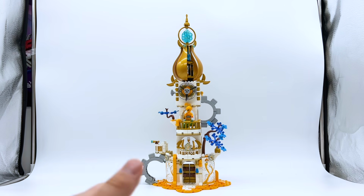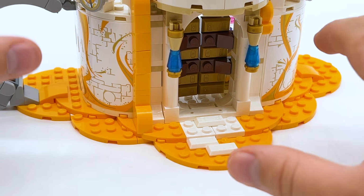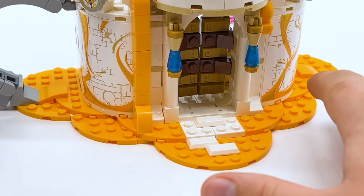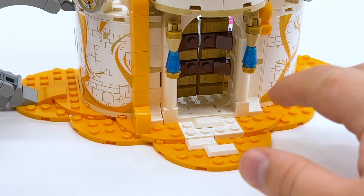But yeah, I want to give you a moment to take in this entire build. Of course you saw it in the intro too, but now let's move up a little bit closer and take a look at every individual aspect of this build. Starting at the base of the build, I just love the roundness to everything. Again, that does a great job to contribute to that very whimsical dreamlike feel. The edges of this build aren't rigid, they're these round circular plates, and genuinely just look fantastic.